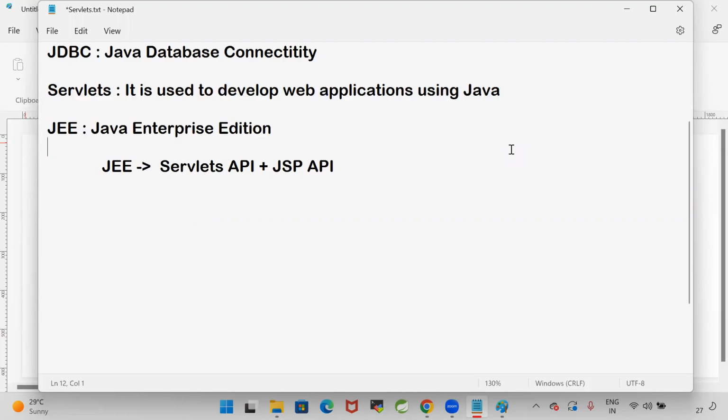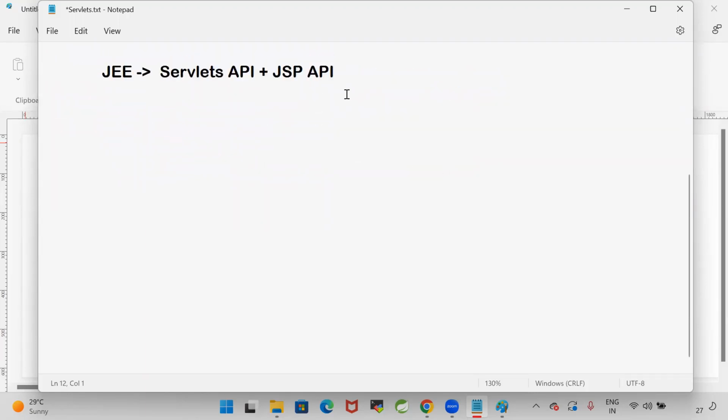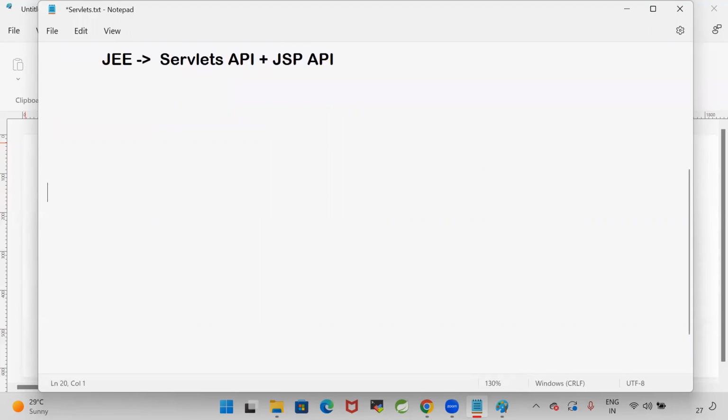Servlet is the base technology for Java developers to develop a web application. Now, can you tell me what is a web application? We already discussed it in the advanced Java starting sessions. Can anyone tell me what a web application is?